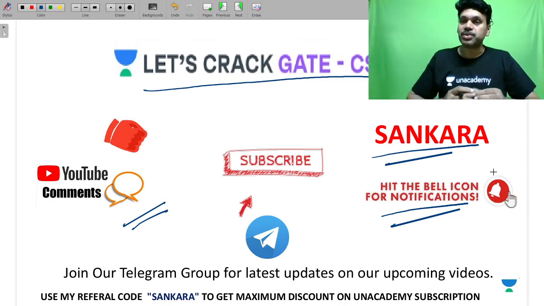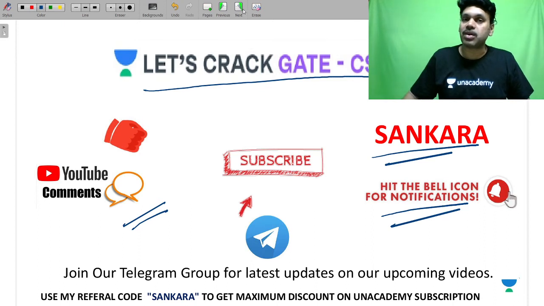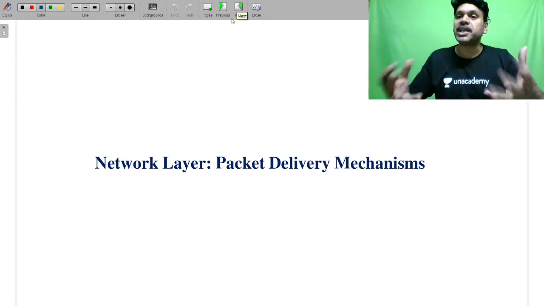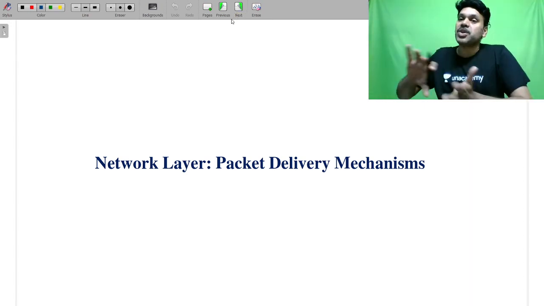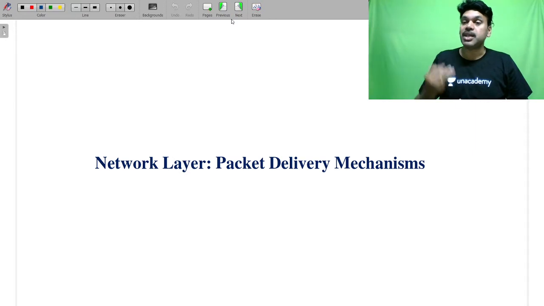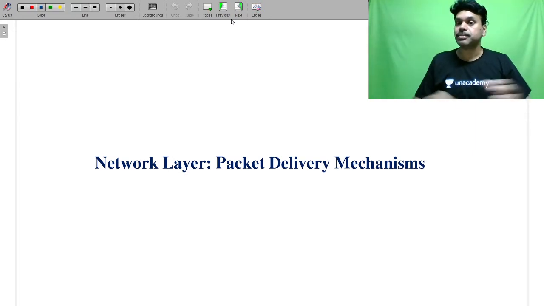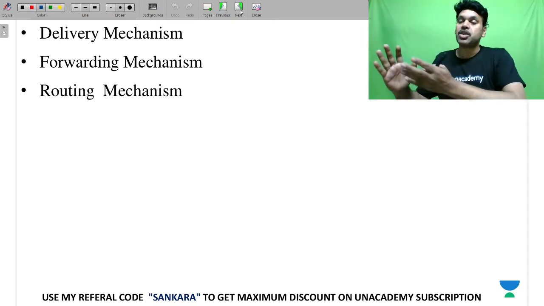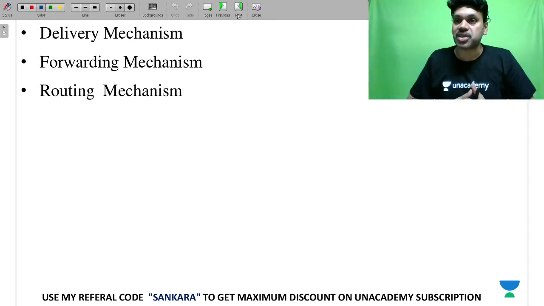Now we are going to learn a concept called one of the main responsibilities or functions of the internet layer, which is nothing but routing. Before learning about routing, let us see how your data can be forwarded, how your packet can be forwarded. There are three varieties of mechanism: one is a delivery system, the other one a forwarding mechanism, and the other one a routing mechanism. So three mechanisms are there to push your data onto the network and finally it goes to the destination.